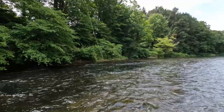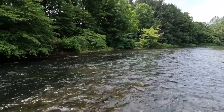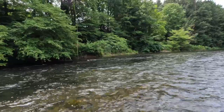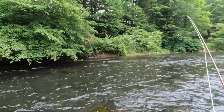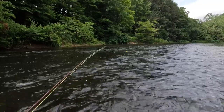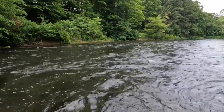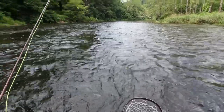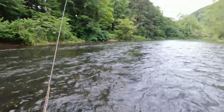All right, so we just got a fish. Looks like a trout, feels like a trout. That's great. Not huge, but we don't want to lose him. We'll freaking take it. Looks like he hit the Frenchie. Get him over here. Not big, not big. We'll take it though. That looks like a nice little wild brown. Got him. All right, so got a nice little wild brown. Whew, that's so wonderful. All right, let's get the hook out of him and take a look at him.